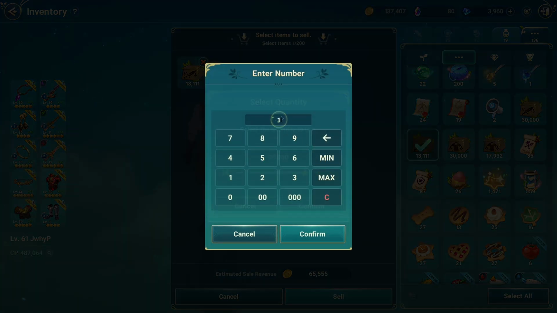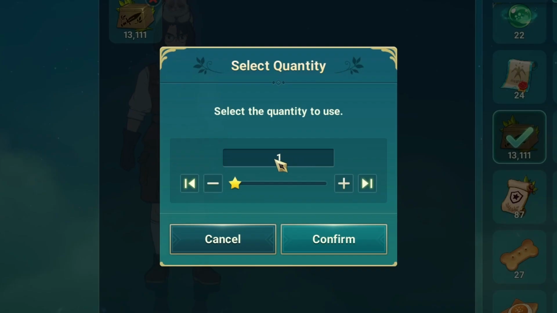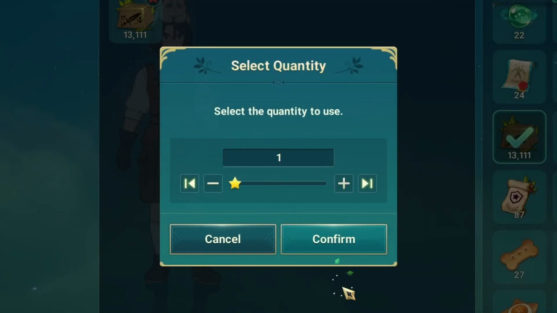26,500. Whoops. 26,500. And that should leave me 3,500. Wait, what? 26,500. Confirm. Okay.